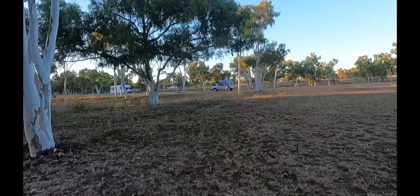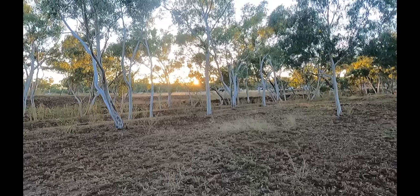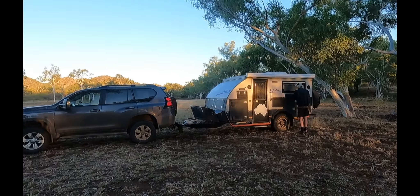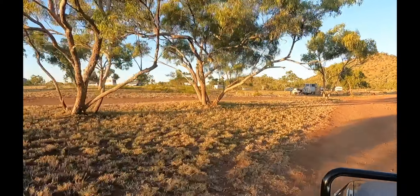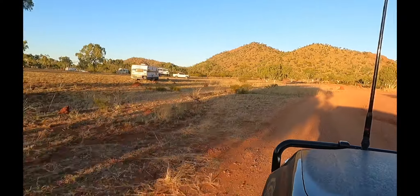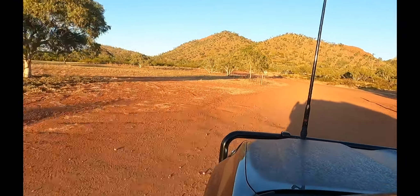It's early, about quarter past to half past seven, and we're leaving this place. I would stay here for days and days — I think there's so much more to explore. But John has to be home and back to work in two weeks, and we really want to go to Winton and Longreach and a few other places. So we're heading off and we've definitely marked this one to revisit, because it is just a great campsite and it's so spread out. Our roast lamb last night was really yum, and the veggies in that camp oven are to die for — we'll definitely be using it more and more.